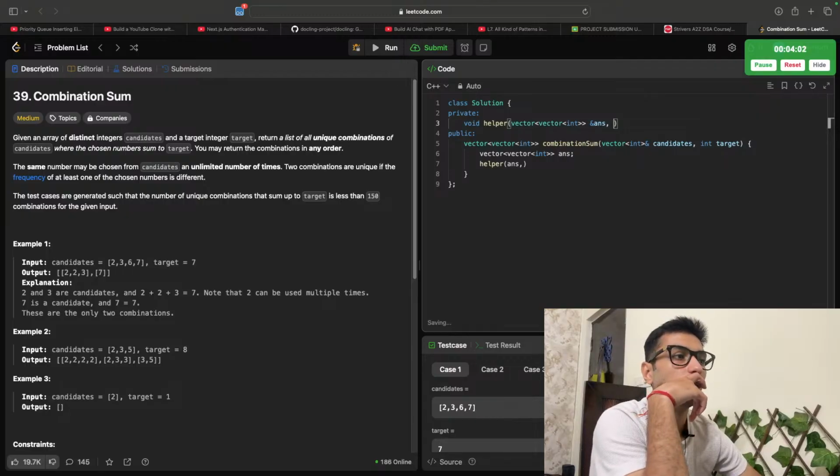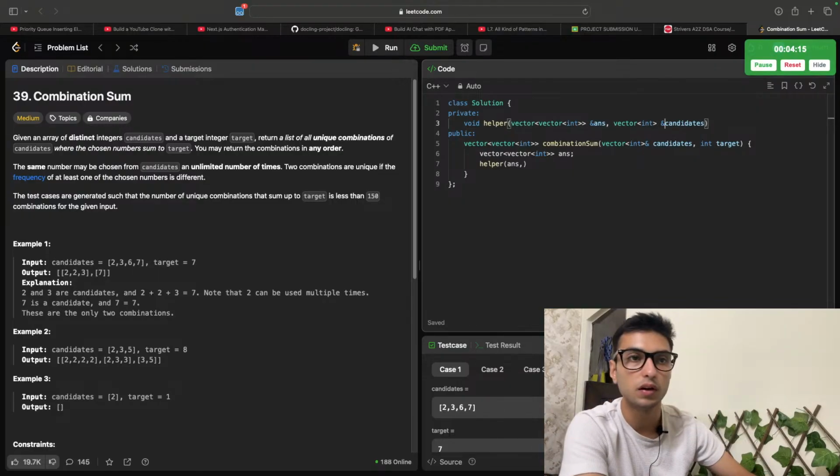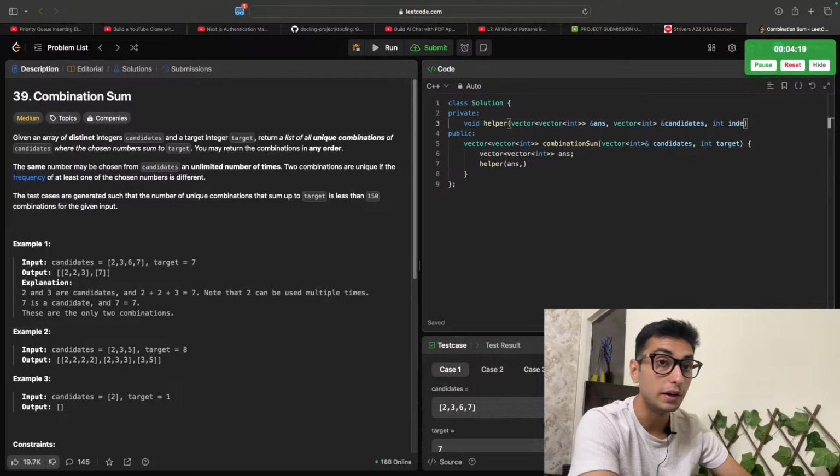Okay, and then I get the candidates. I'm going to pass it by reference so we don't waste time copying the whole array. I'm not going to play around with it. And then I'm going to pass in an index. The index is important, right? Let's just get all the statics out of the way first.